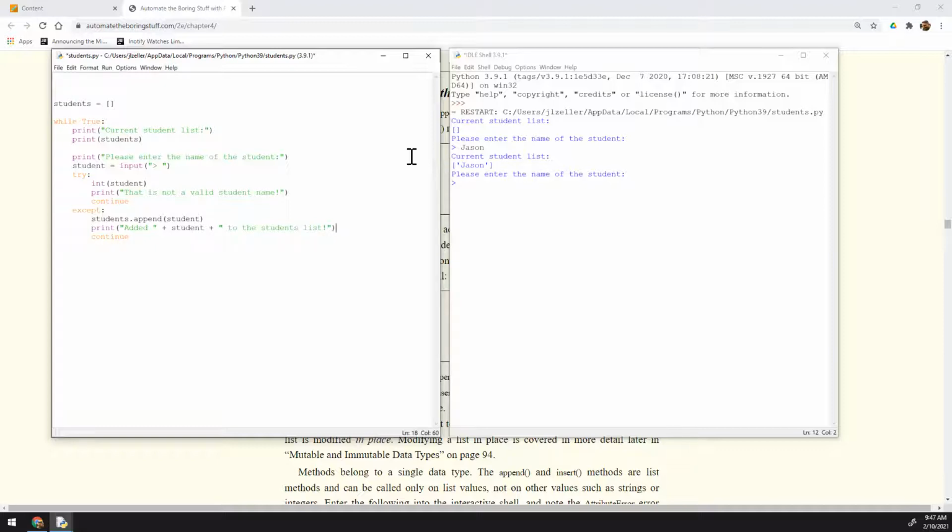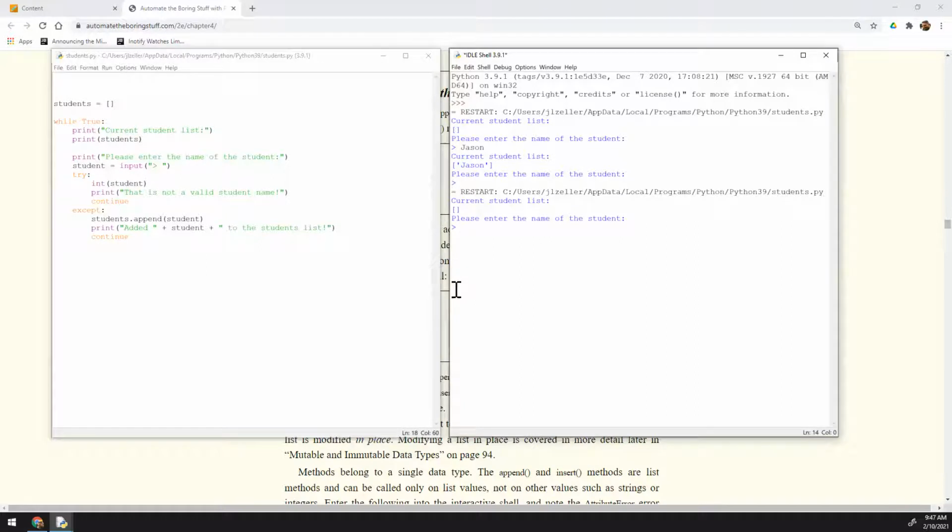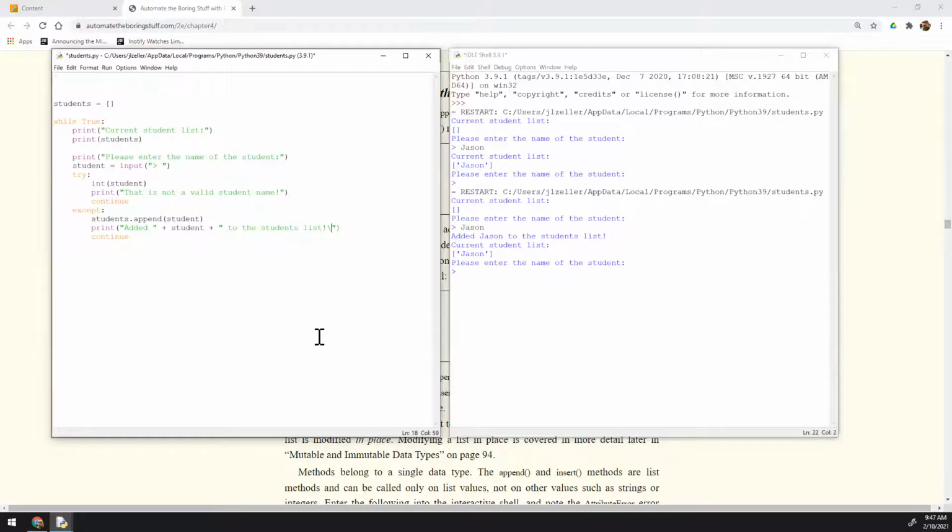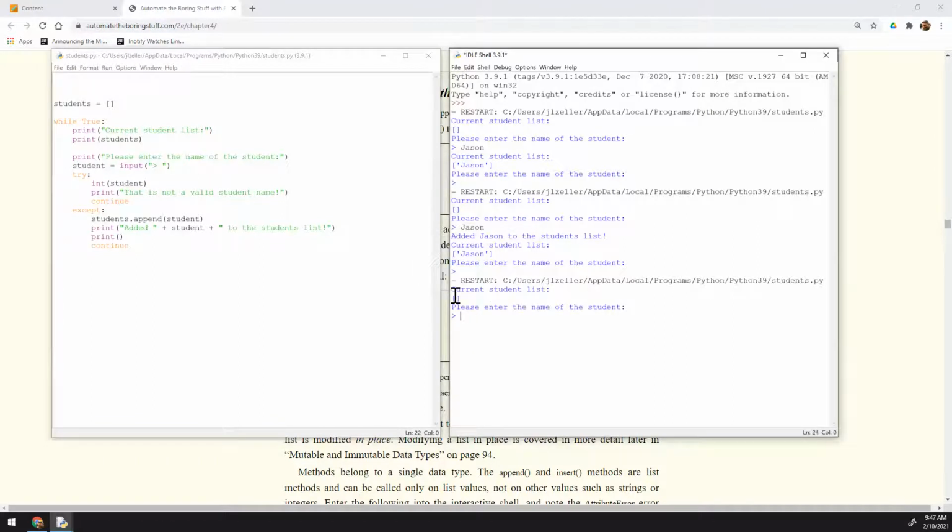Now we can tell that because we printed out the list, but it's good to build in a little prompt inside of here so that as a user of this class roster program, we are able to make sure it got added. So we hit there, we can say added Jason to the students list, and the program starts over. Another good idea here would be to throw in an extra line break. Another way you can do this for now, as you haven't learned the backslash n particularly, is just do a print with an empty print symbol here, and that will do the same thing. So if we run this, now we type in Jason, we get it to look a little bit cleaner, and you can see how we're starting to build this class roster program.